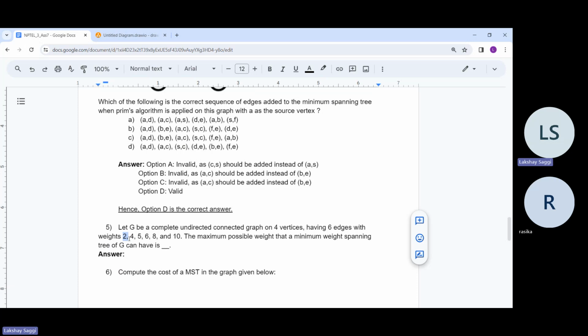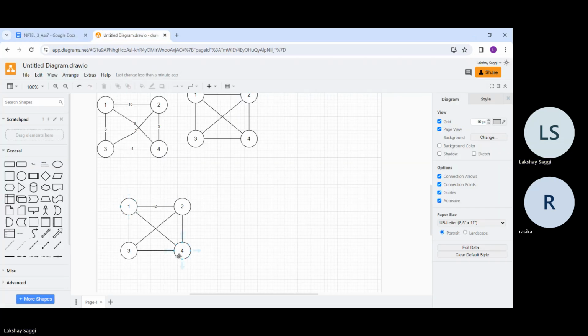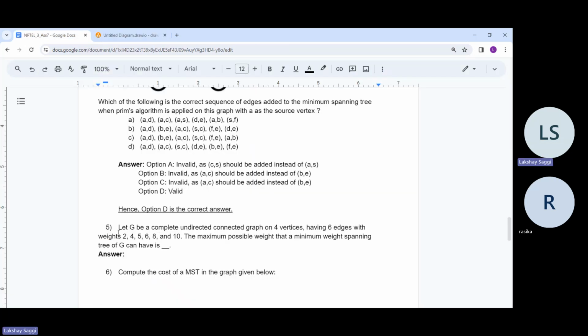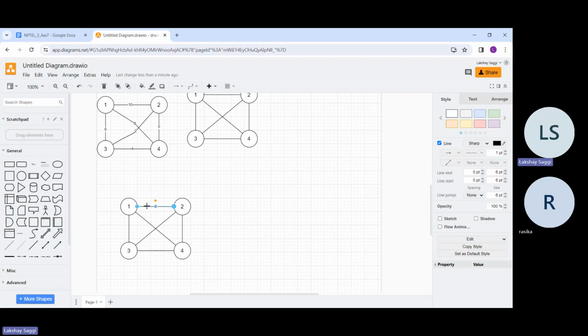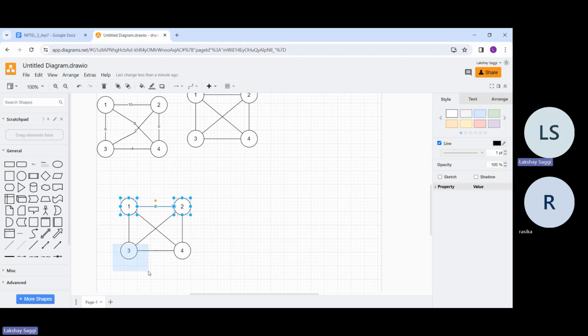So let's say we run Kruskal's algorithm first for selecting the MST. Note that the first edge of weight 2 will always be selected by Kruskal's algorithm, because initially each vertex was in a different component. As soon as we pick this edge, this is the least cost edge and it connects different components. So this weight 2 edge will always be picked up by Kruskal's algorithm. So the MST will definitely contain this edge of weight 2. And after this, 1 and 2 become a single component, right? This 3 is one component, this 4 is one component, and 1 and 2 together become a single component after picking this edge of weight 2.